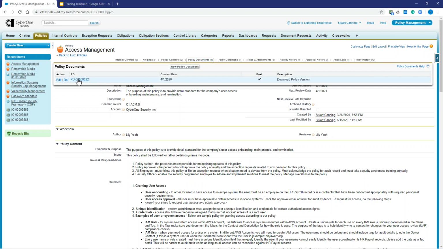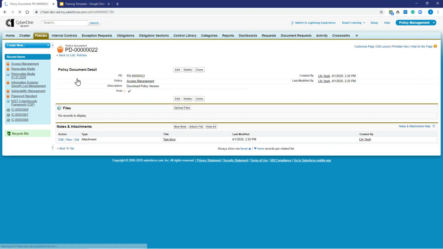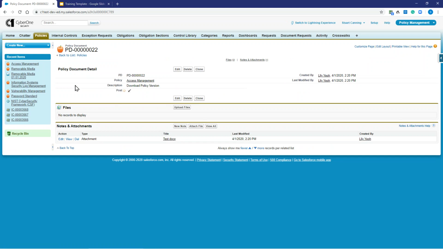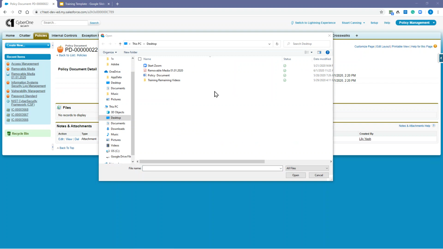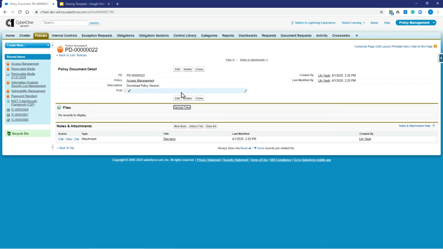So as you can see, we have the document here. I'm just going to open it. And you can see that here we actually just have a record written, and we would upload our files, just by doing that simple lookup there. Once that file has been added, we can then do a couple of other things, and this is why we actually recommend adding it to the file section.